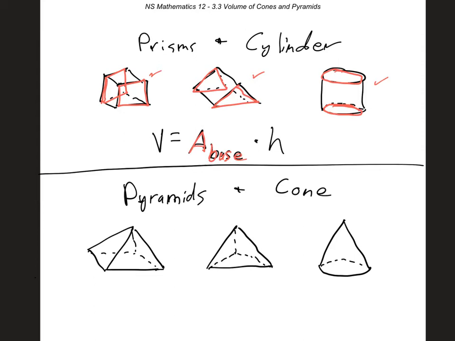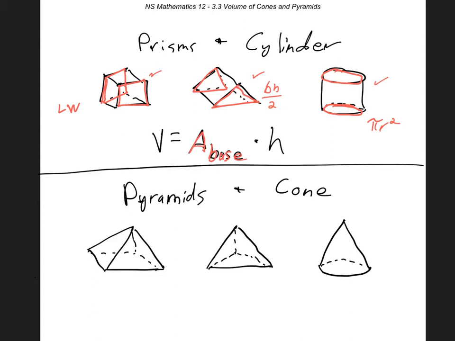So for the cylinder, it would be pi r squared, since we're dealing with a circle. For a triangle, it would be base times height divided by 2, since that's the formula for a triangle, and length times width for the rectangle, and that could even be used for the square. We could also use side squared.